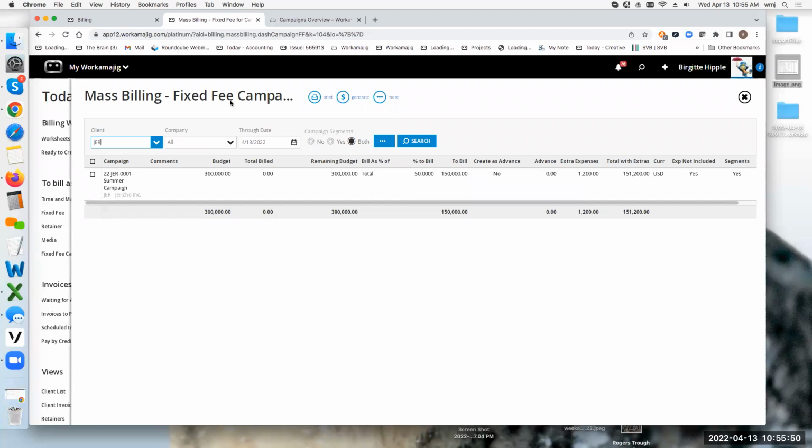And the reason I would prefer being able to bill off of a fixed fee campaign versus a retainer is I think you have more reporting capability, because a campaign and a project are very similar and you can report on them and you can report the actuals and the project actuals, etc., all within multiple different screens. Whereas a retainer to me is really very limited on its reporting capabilities. I would keep those for like, hey, I've got hosting fees I get to charge you, and maybe there's some extras I get to charge, but it's pretty specific exactly what happens.